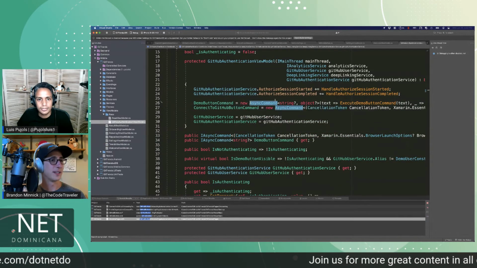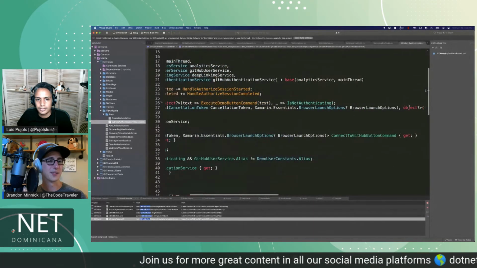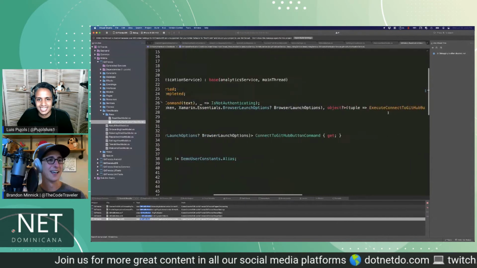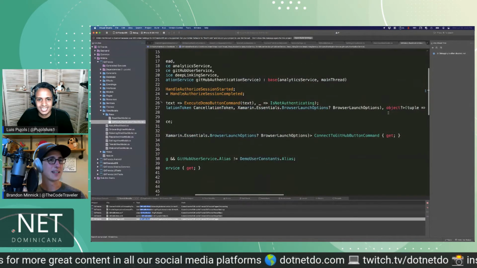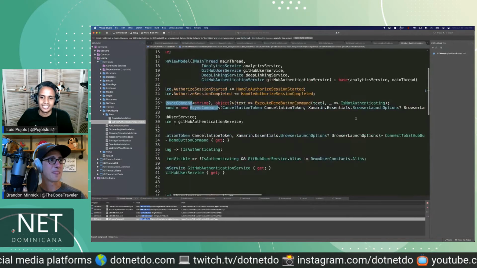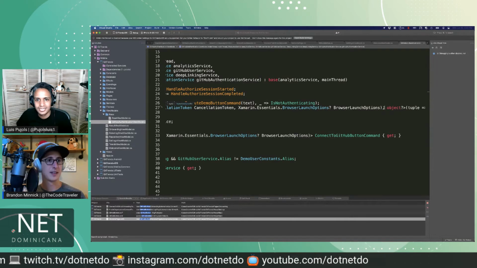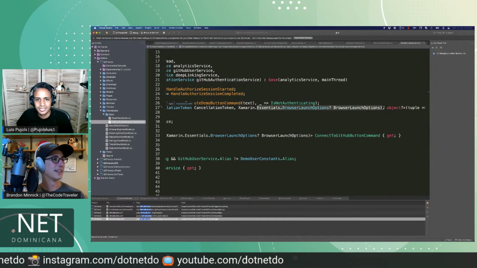So async command with the cancellation token and the Xamarin Essentials browser options. Woo! Easy, easy. All right.